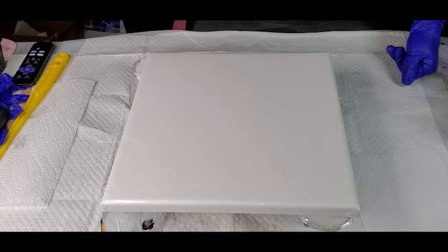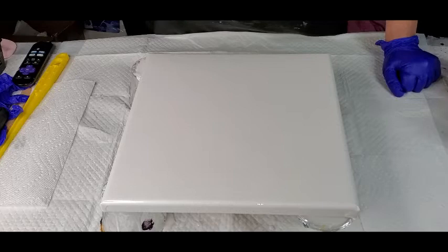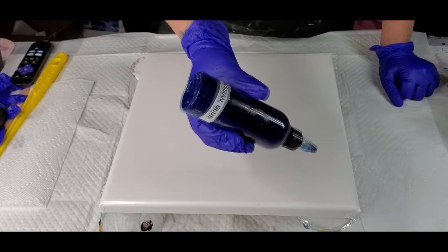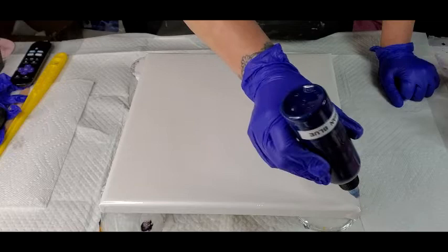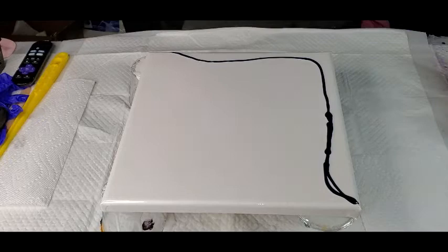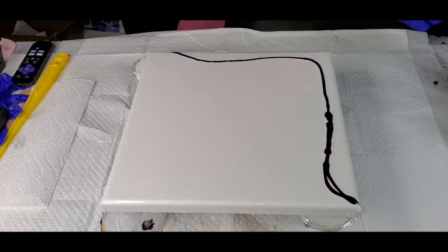I think I'm going to do one like Tammy did one a while back, like three corners. So I think I'm going to kind of do that. Kind of like framing a picture frame. So I'm going to kind of do that. That was the Prussian Blue by Grumbacher.